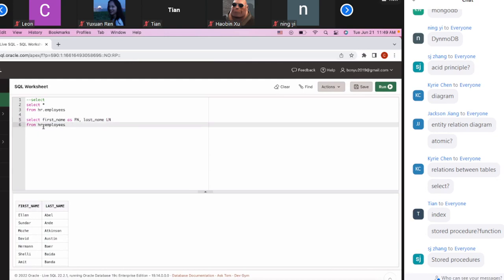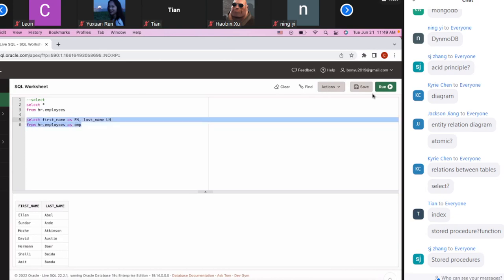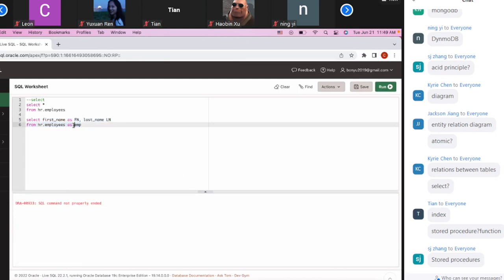Also, for the alias name for tables, you cannot use the AS keyword. If you write it like this, I think it should give you an error. We cannot use the AS keyword for creating an alias name for the employees table. Let me check.